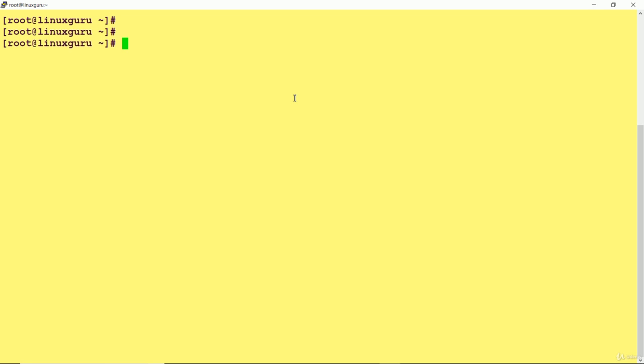Next thing is that suppose you want to check the dependencies of any specific service, you can use systemctl list-dependencies and the name of any unit. Let me show you that. systemctl list-dependencies and the unit name. I can put sshd.